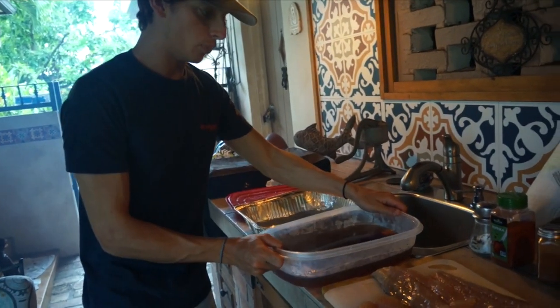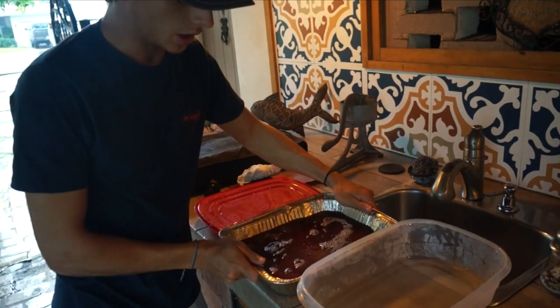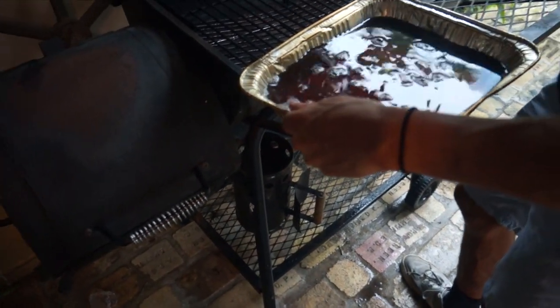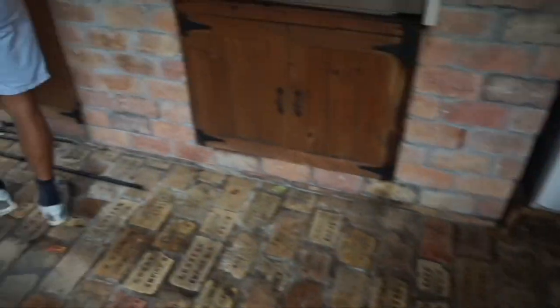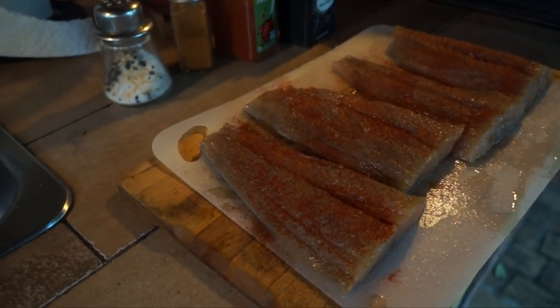The fish has been brining, so I pour the brine into this tray and keep it under the actual fish while it's smoking — just to get the vapors and steam, it kind of keeps it moist. So now we have the brine under there and we're going to do a quick rub on this fish. We're using some salt, paprika, some cayenne powder, and black pepper. So we'll spice them up and now it's all ready to go into the smoker.